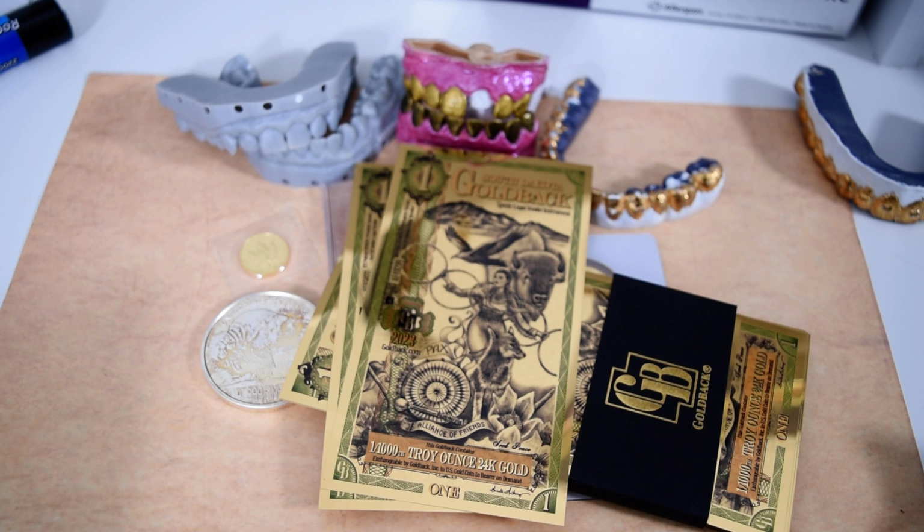It was Cyber Week this past week. I didn't see too many outstanding or amazing deals, to be honest with you. Everyone had a couple of things at spot, but aside from a couple of either 100-ounce bars or a few rounds that you could get here and there, there wasn't really anything that made me feel like I needed to throw some dollars at it. Partly because I'm putting cash towards other stuff, and I'm going to get to that later, but also there's a local show in the area coming up next week, and I have a feeling there's going to be more stuff available there at better rates than there is online, at least in my area.